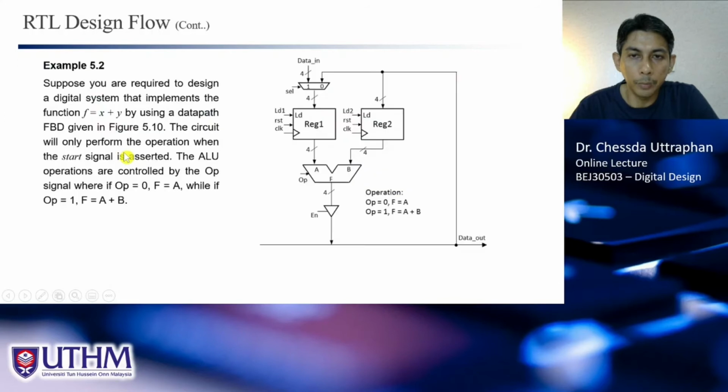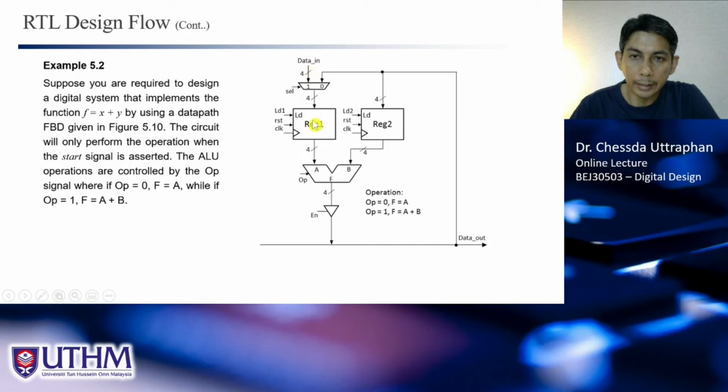And of course, because in our circuit we have only one input, we don't have two inputs. If we have two inputs, we can have x in here, y in here, and we can add and get the result very easily. But now, because in our circuit we only have one input here, and that input needs to go to rack 1 first before we can add. So because we need to add two numbers, those numbers need to go to this processing part here through this path only, right?